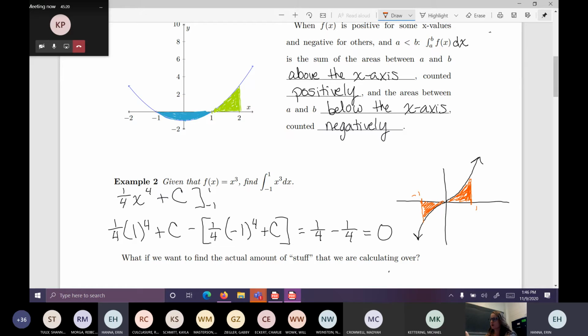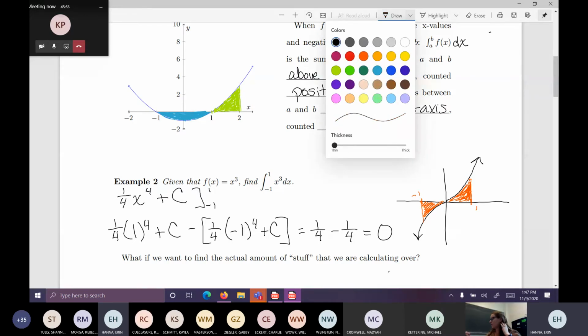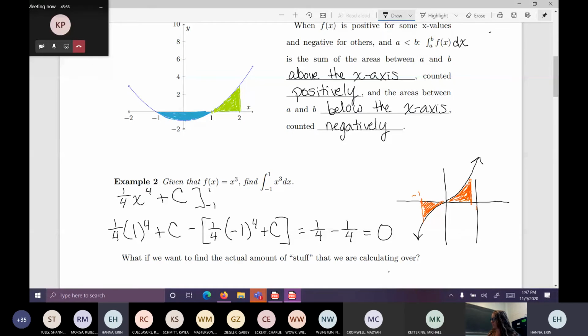Now, again, in general, there are some situations where that would be our answer. It would be 0. That's what we would want. But there are other situations where we actually want to know, well, how much stuff was there actually? Like, I know that there was some stuff there. Obviously, there's stuff that I've shaded there. So how much of that is there? And sometimes we're going to want to know that. And that's essentially what 5.3 is all about, being able to find that actual amount of stuff, if you will. So again, I don't know if we'll get to an official example, but what we're going to do now is write down the process for these types of questions.